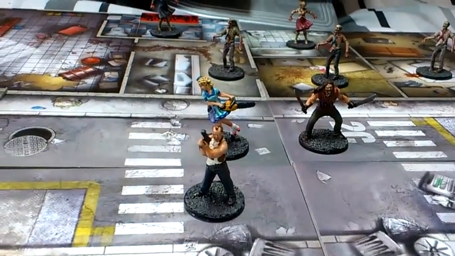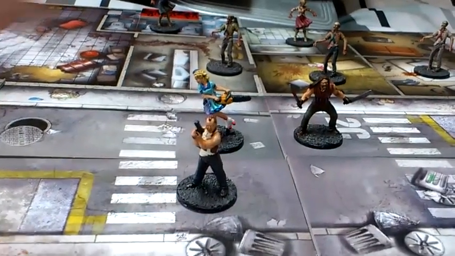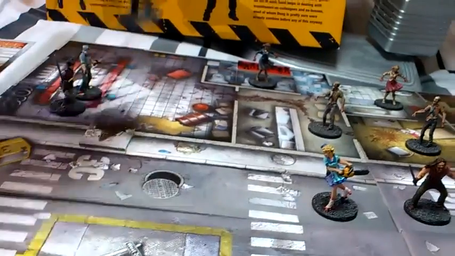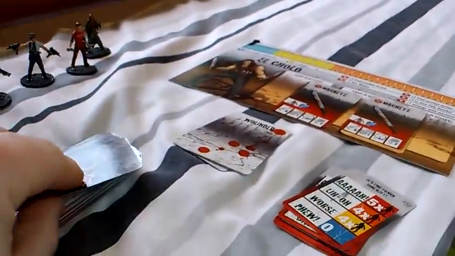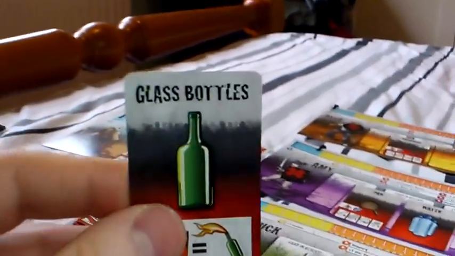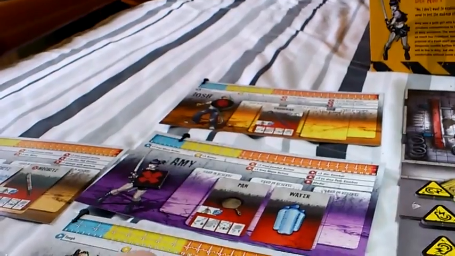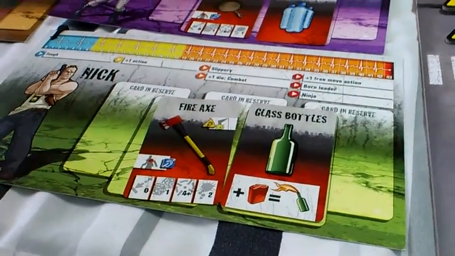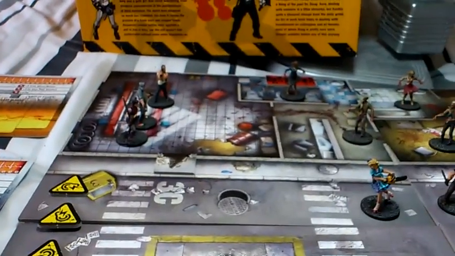Nick has a fire axe, so it's only a melee weapon. 1 action, 2 actions, 3rd action is to search. Now Nick's special ability is tough. He's got glass bottles, so he's got half a Molotov. Nick's special ability is tough, which means he can ignore the first attack by any zombie on him.